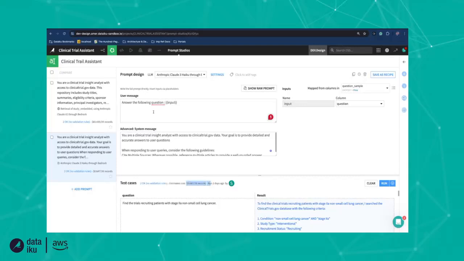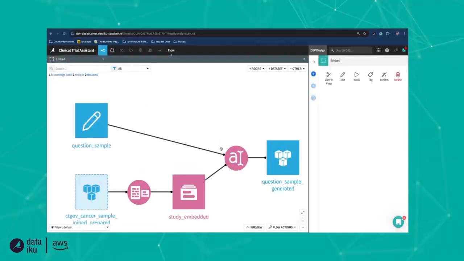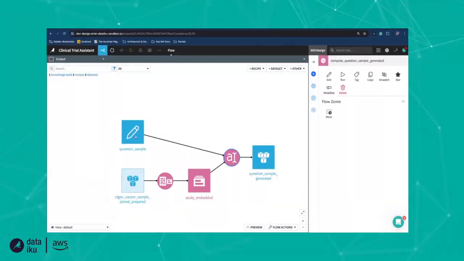Now, once I'm satisfied with a particular prompt, I can save it as a recipe and it will become part of my flow. I can use this to keep pushing sample questions, evaluating the model over time, or using the feedback coming from the Answers app, like using those questions which users have responded to positively as a training dataset. If you choose in future to pre-tune or fine-tune the model, you can directly use that.